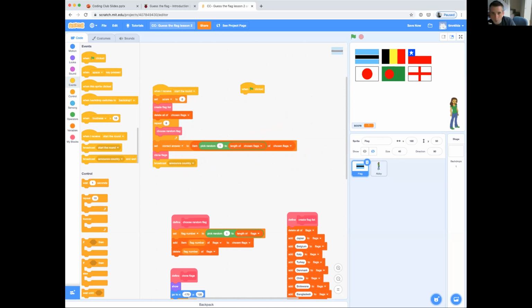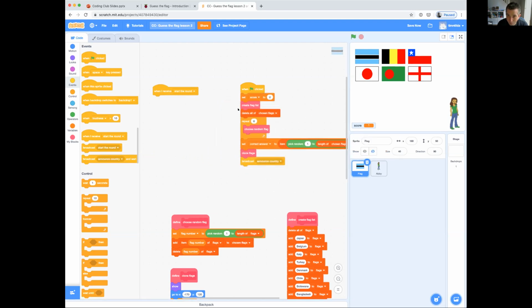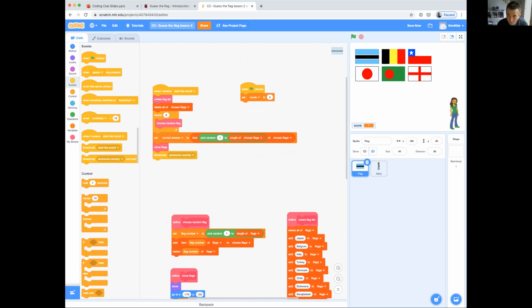Now, there's one problem with this that I'm sure some of you will have noticed, and that is this very first block in here, which was really useful in the previous set of code we were writing, which is when I click the green flag, it sets my score to 0. But what's going to happen here is every time we start a new round of the quiz, it's going to reset the score back to 0, so it will never be possible to score more than 1. So actually, what we want to do is not put everything here. We want to put everything apart from that set score there. So when the game is started, we'll set the score to 0, but after that, for each following round of questions, the score will just keep getting added up.